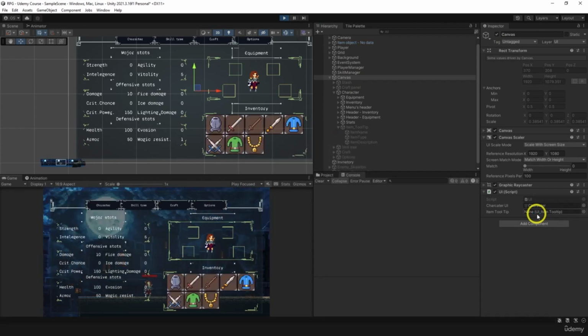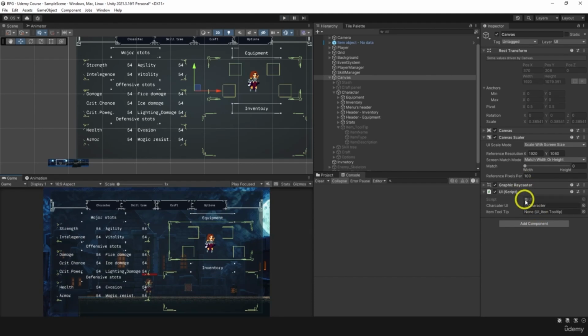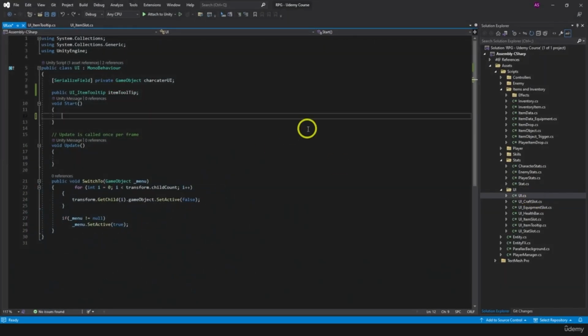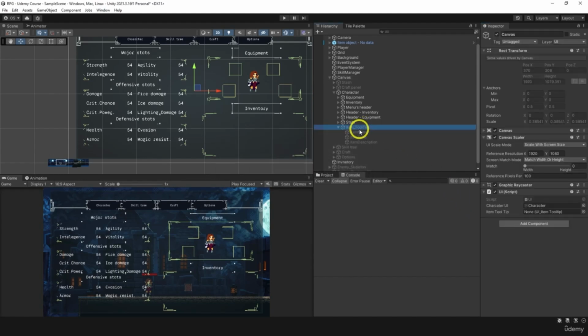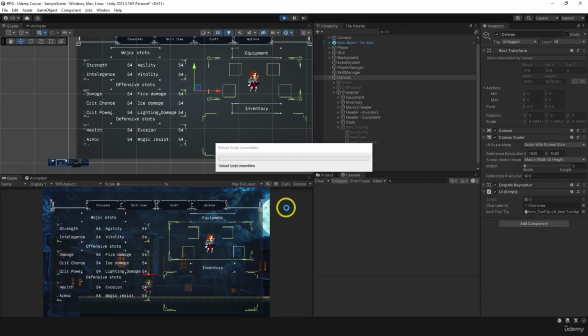It doesn't do that, I guess because the item is disabled. Well, I don't want to worry about that too much, so I'm going to delete it from the start and just assign it by hand, like so. Okay, and now let's go and try this.